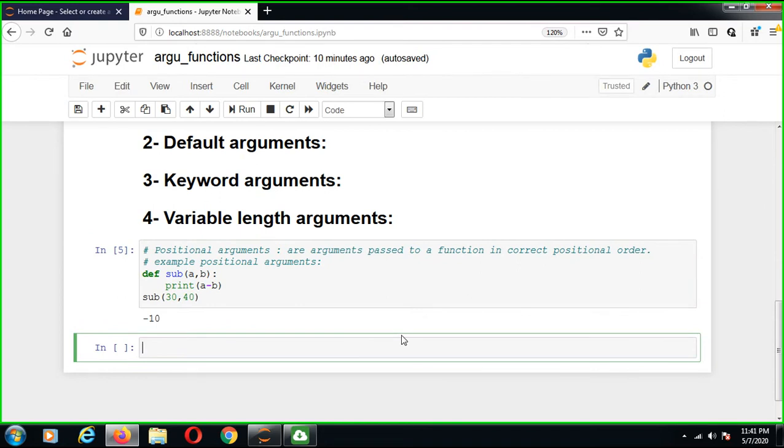Now we use a default argument. Our next term is default arguments.